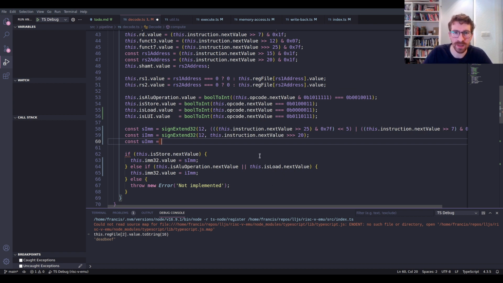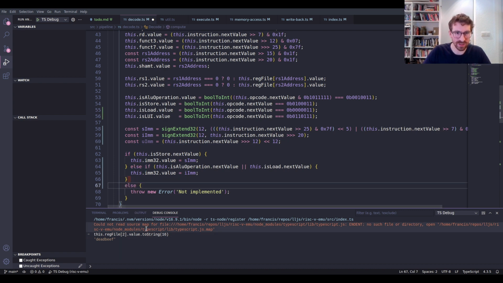So what we're going to do is take the instruction, shift it down by 12 bits, and then shift it back up by 12 bits. We're just chopping off those bottom 12 bits, and that should work for our purposes.